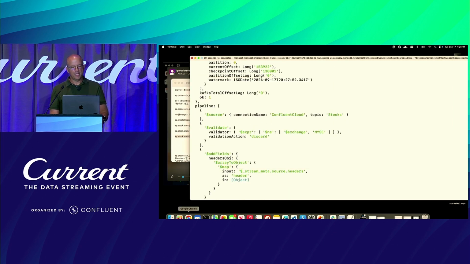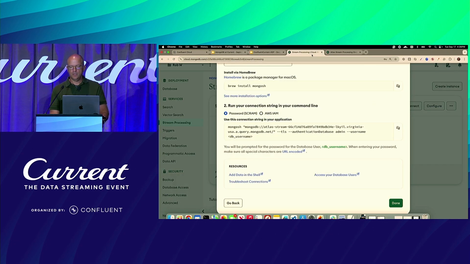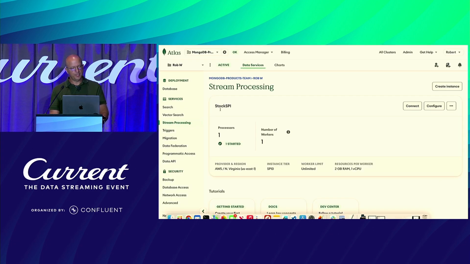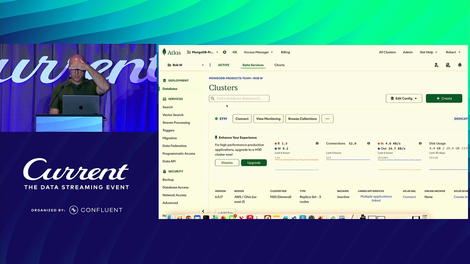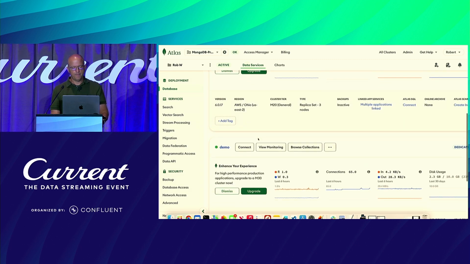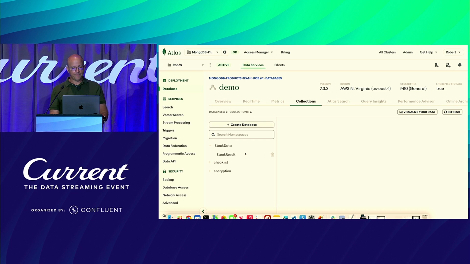And if I go back to my MongoDB cluster here, we will see the data that's showing up here. So any questions on this demo thus far? Is that pretty good? Okay. Just one question, is it the same user, Robert, that's writing that? Yeah, the same user as the cluster?